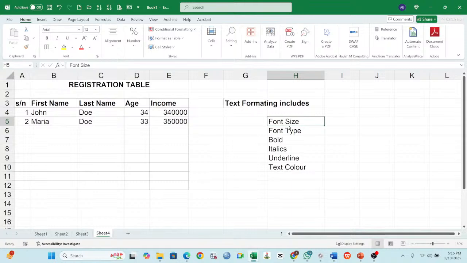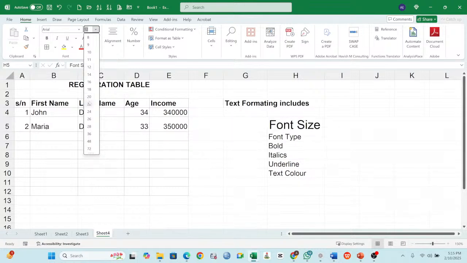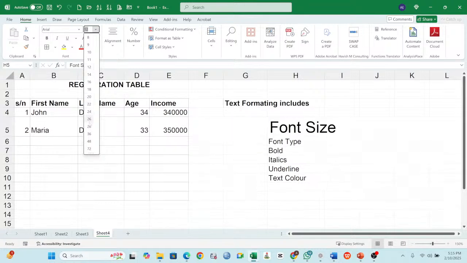Font size, for instance. If I want to change the font size, I'll come to the home tab here and look at the size here. The default is 12. And usually for your normal printing, it's 11 or 12. But I can increase the font size just for you to see what font size means.